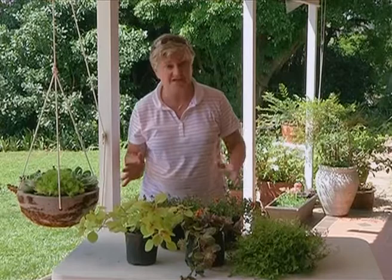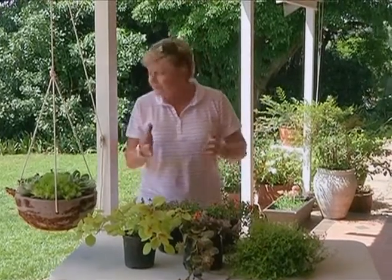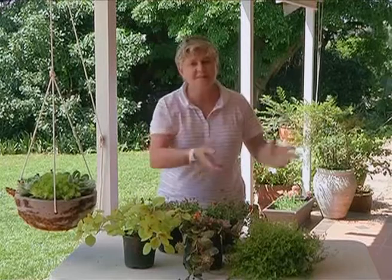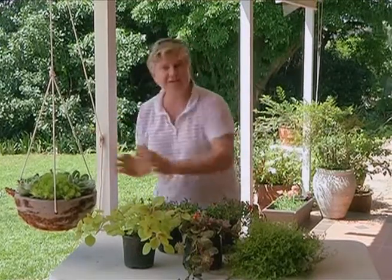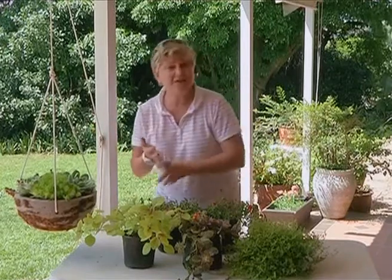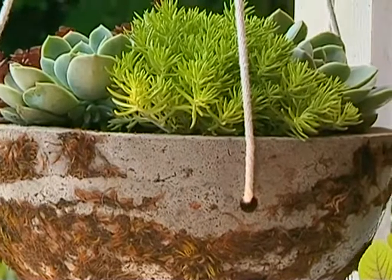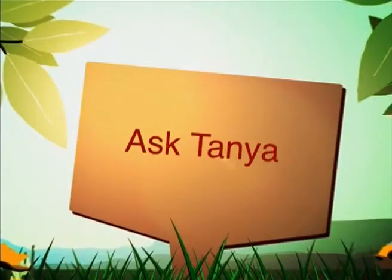Remember, we've shown you permanent options here for your basket. And of course, if you go along to your local garden centre and you ask them, please can I have something that's just going to give me loads of colour just for the season, then you're wanting to look at bedding plants, summer bedding plants or winter bedding plants, whatever the season is, that you can just pop in here, whether they're pansies, whether they're some salvias, or whether it's just some alyssum. The choice is yours. And the great news about it, you can just interchange it as you're going along.